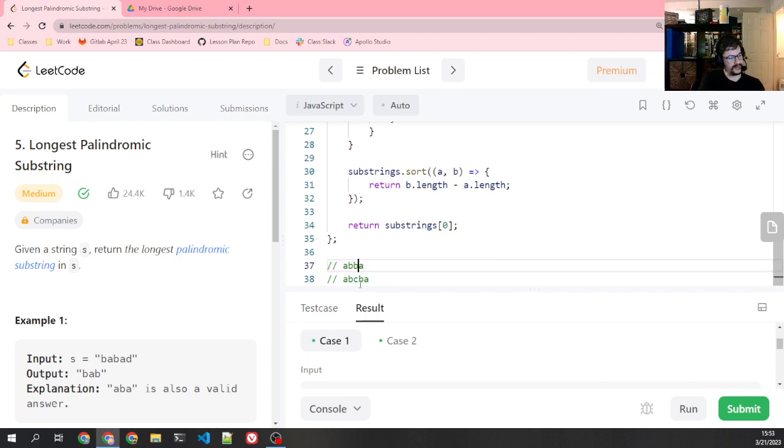So if we could figure out some way to generate these strings from the middle outwards, that could be kind of interesting. Because from the middle outwards, we start from that core, maybe from 1 or 2 characters, and we say, okay, this is a palindrome, then we add characters onto each side. So that could be kind of interesting to do.